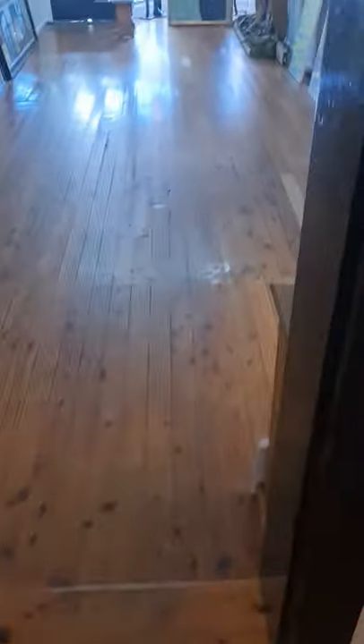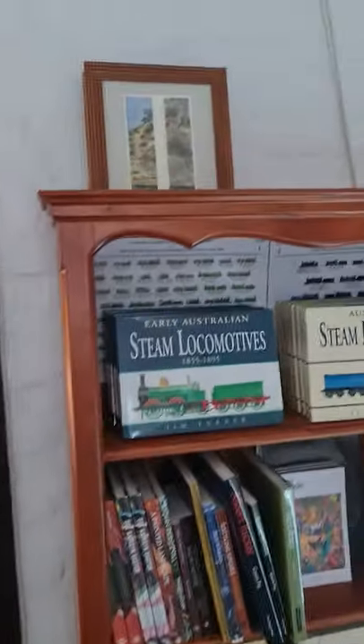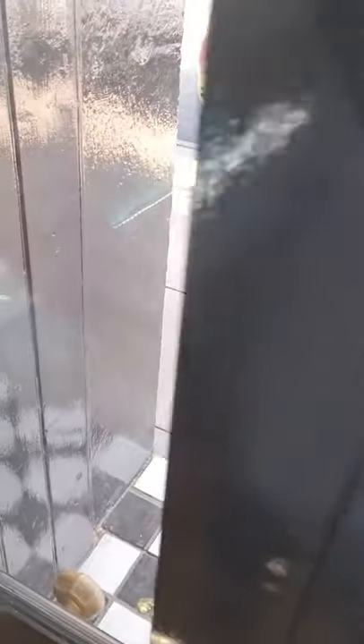There are a few small pieces we haven't used because we've run out of space — some of his famed sketches in the office that we just don't have room for. There's an abundance of work by Jim, and we've had to go through it and choose what was in the best condition.